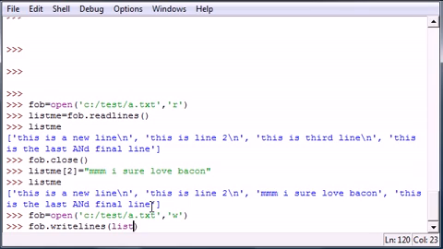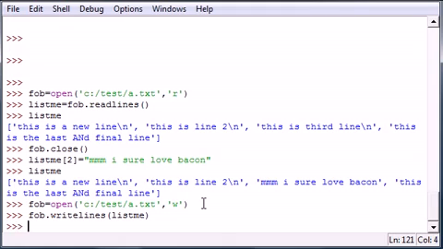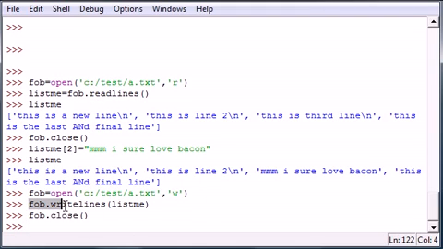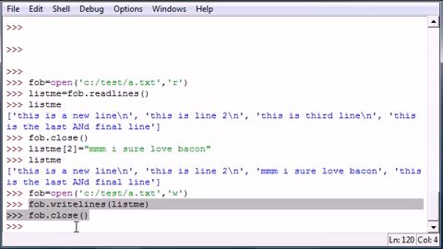Well, all we have to do is put the name of our variable listme, since we already have a list of brand new lines. So let's press enter, and what it does is once we close this, it took this parameter, which was a list of new lines, and it wrote new lines to whatever our object was, which was this text file right here, and then we just closed. So now we should have some new lines in our document.